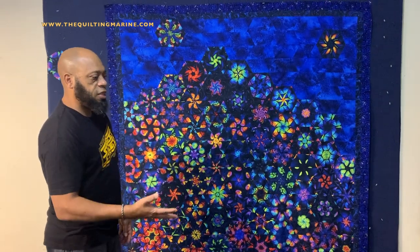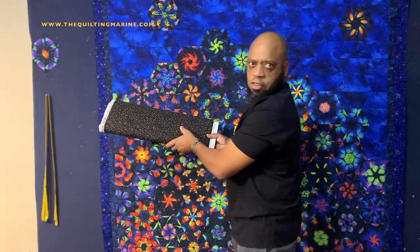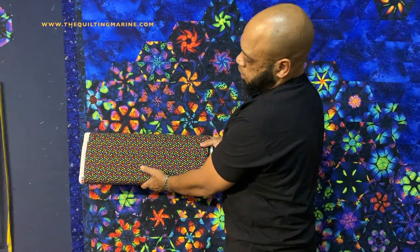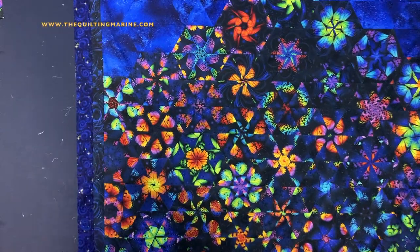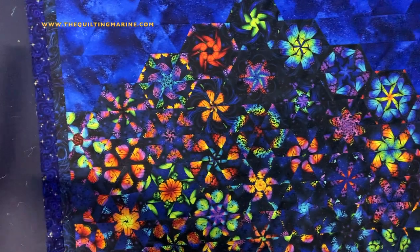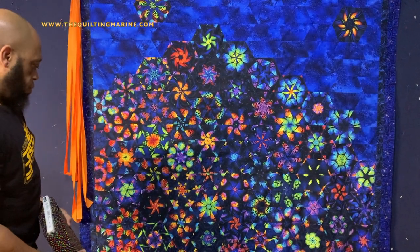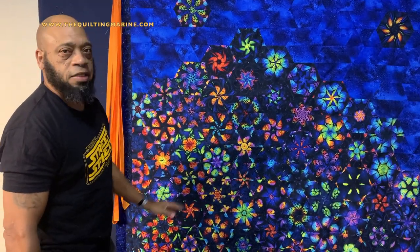I'm going to back this - my wife pointed out the back side will probably have this fabric on it. It's either this one or the hearts. And then I'm going to bind it with the super bright orange I already selected. I put the binding together yesterday and we'll probably bind it with this neon orange. Then I think that would be a quilt - we'll give this to somebody. You guys know how I do: we build a great quilt and then it's out of here.